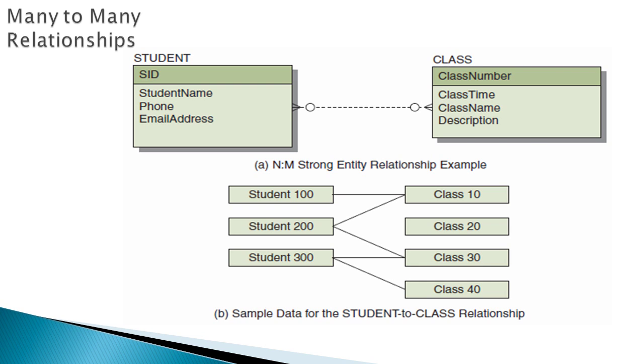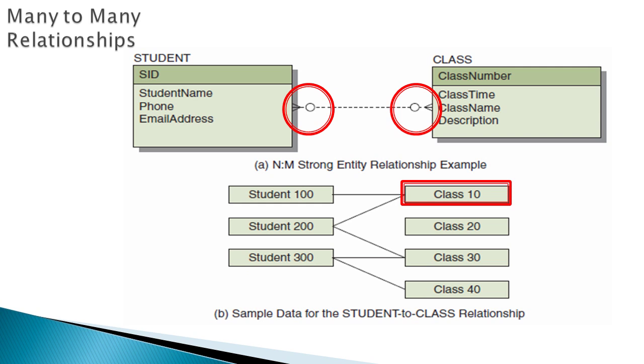We're going to look at a tricky concept in the design of entity relationship diagrams. In a school or college, we usually have students taking many classes, but each class has many students. This means we have what is called a many-to-many relationship. A student has many classes, and a class has many students.